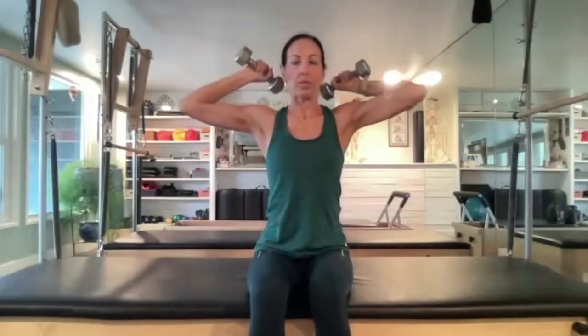And then on this last one, you're going to take your arms all the way behind you, so your elbows are bent, and you're going to do little shavings. You can separate your arms if your shoulder joint needs that at the top. Or if you're able to, you can keep your hands together. One more like that. And then bring them down and around to the sides.